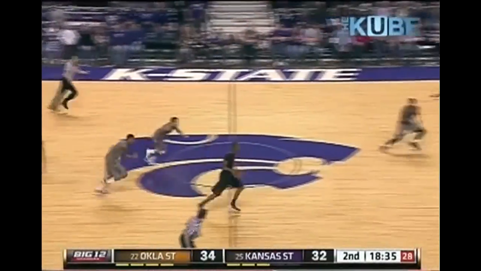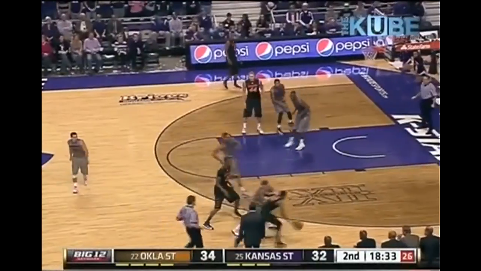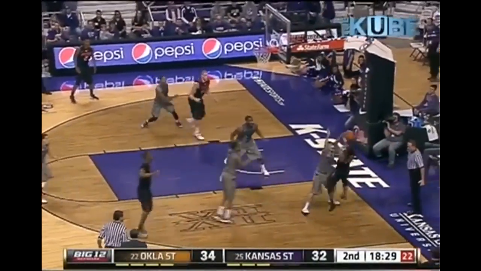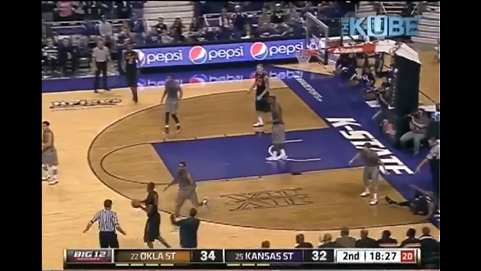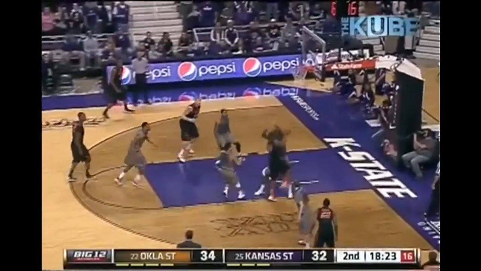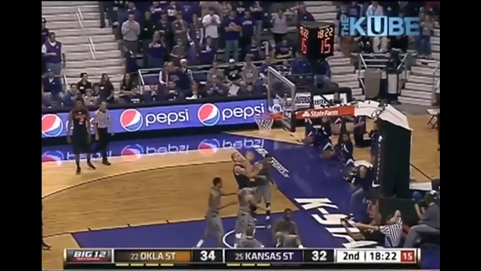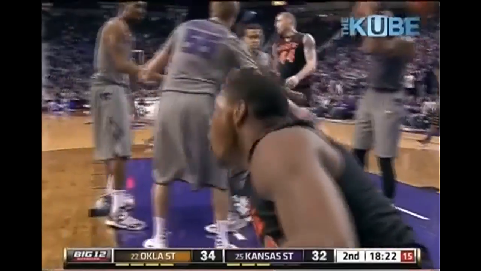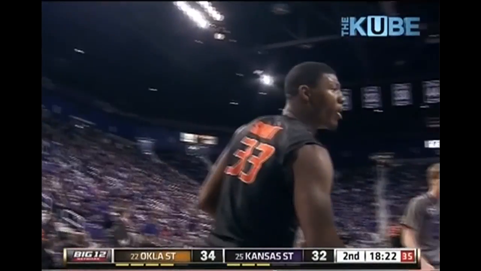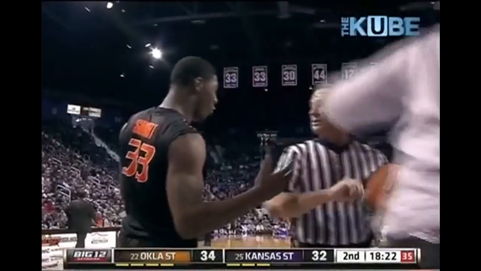Now go for the steal, kept alive by Oklahoma State, and advanced to Brown. He's doubled. Looked like he was going to shoot. Was able to get a pass off to Murphy. Smart. Offensive foul. That's the second foul in this half, and number 3 on Smart, and it comes with 18:22 to go. Yeah, tough call there for Marcus Smart.